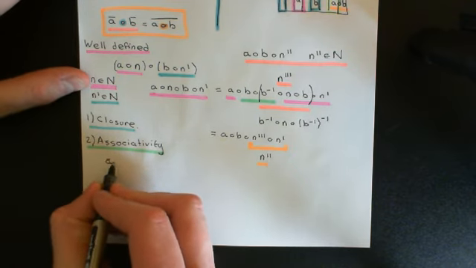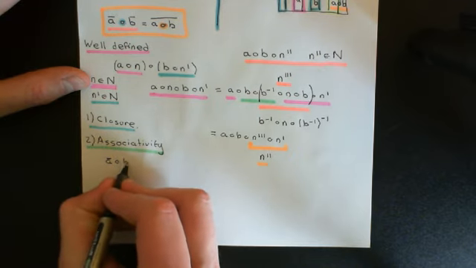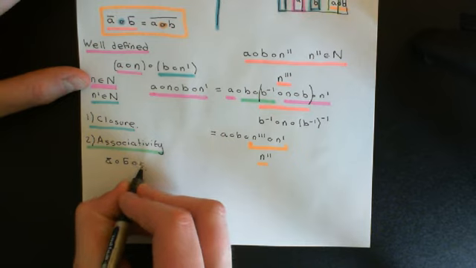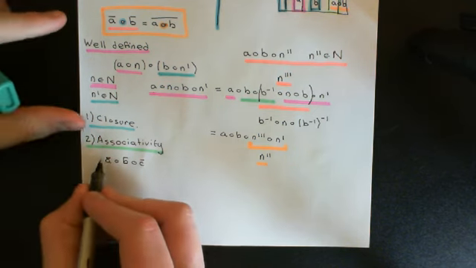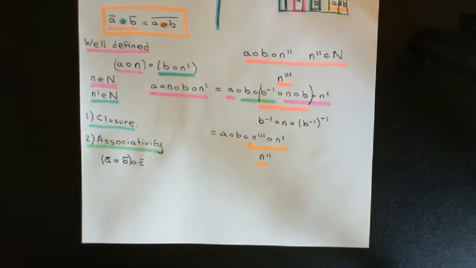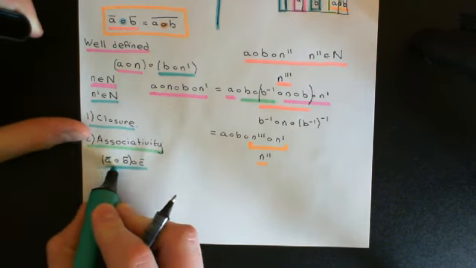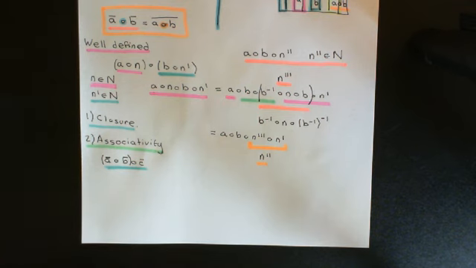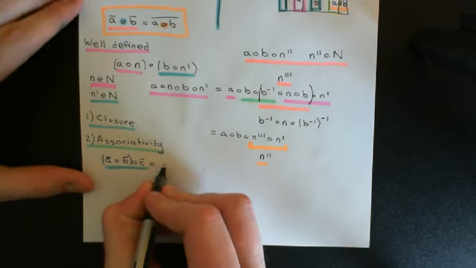So let's consider A bar, and I'm sorry, the bar isn't particularly visible there, A bar composed with B bar composed with C bar. So we're now considering the composition of three cosets together, okay? And we want to show that it does not matter where you put the brackets. So we want to prove that you can either put the brackets here around A bar composed with B bar, so that means do the composition of A bar with B bar first and then compose the answer with C bar, or you can put the brackets around B bar composed with C bar, and we want to show that the answer is the same thing.